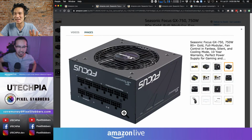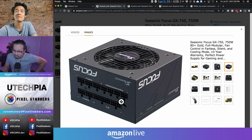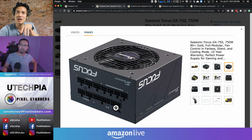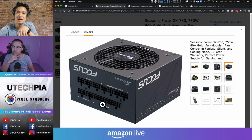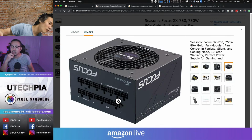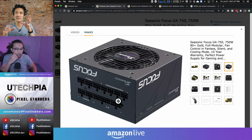Yeah, so a fully modular power supply is great because all the cables are modular, obviously. Semi-modular power supplies are good too, but what semi-modular means is that the main ones, like the motherboard cable, are always attached, so you have a cable always coming out of your power supply, which is okay, but during installation it kind of gets cumbersome, right? With this one I can just install the power supply, then plug in a cable later. Whereas if you have a semi-modular or just a normal power supply that's not even modular, then you have to deal with all the cables.